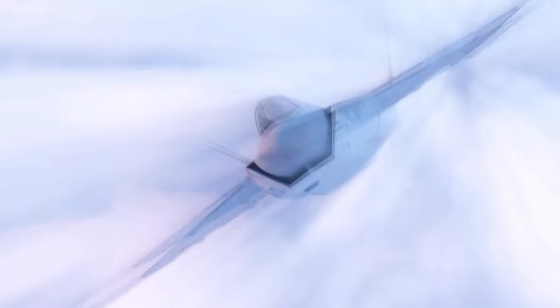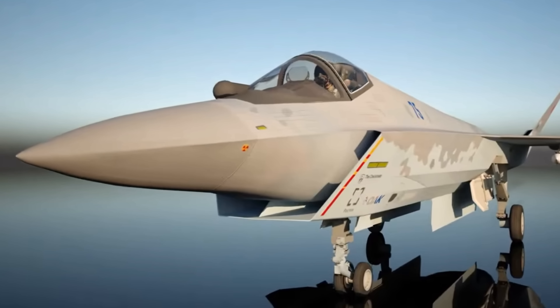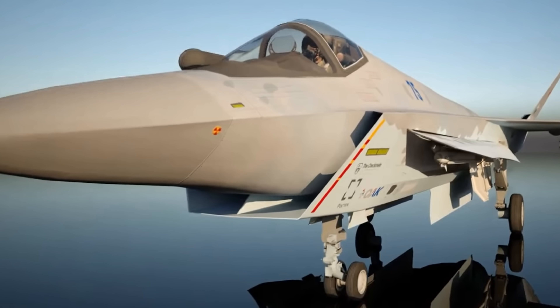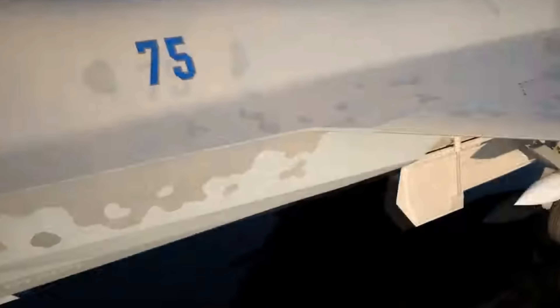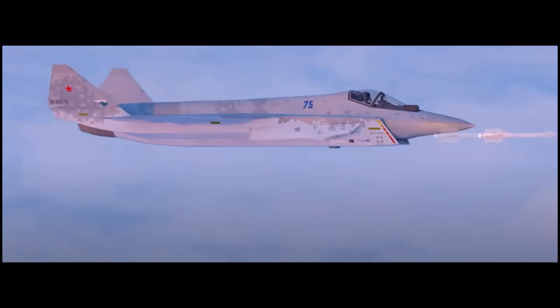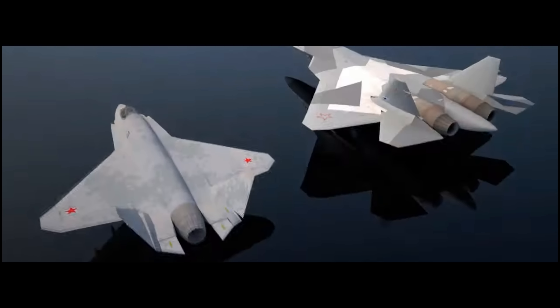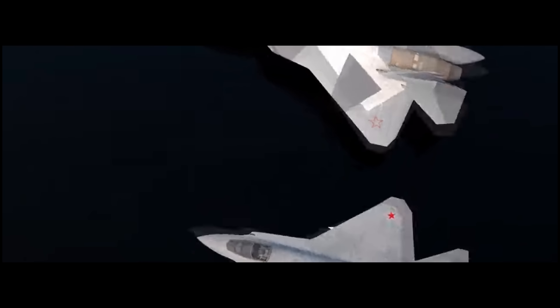This seems like a bit of a stretch — or at the very least a very hyperbolic statement intended to drive export sales. The Sukhoi 75 Checkmate remains unproven, and to claim that its main job is to hunt the F-22 and the F-35 is a lot of talk. It's a little too much icing and not enough cake. Maybe the Sukhoi 75 is capable of that, but it's way too soon to be making these kinds of claims.